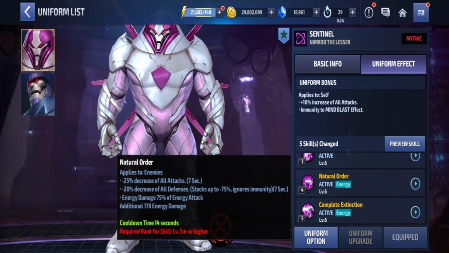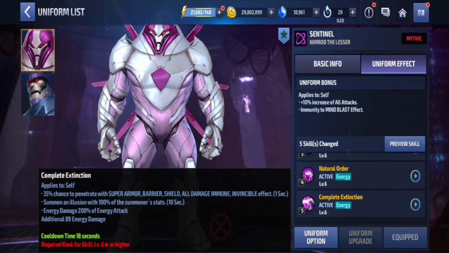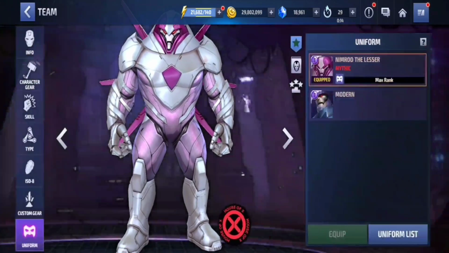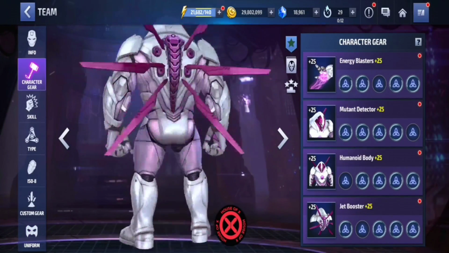So I guess he's going to make up for a very amazing striker and energy damage. Now his fifth skill is going to have 35% penetration, summons an illusion with 100% stat and energy damage. So I guess that does it for Nimrod.